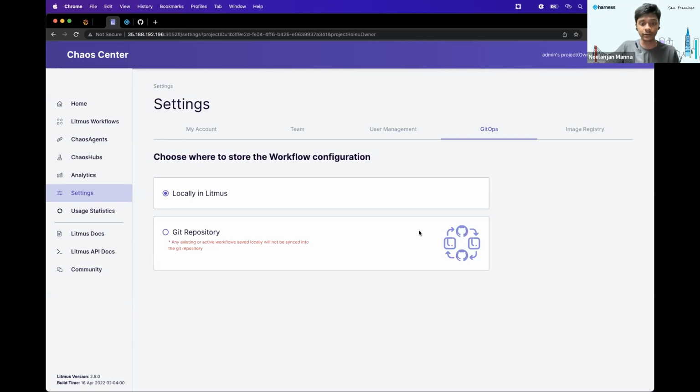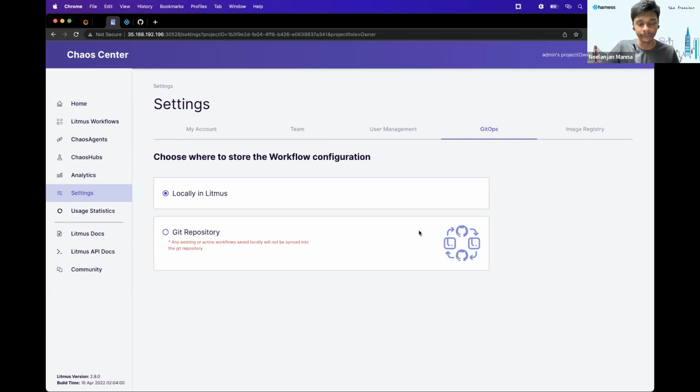Everyone gets a clear picture of what changes are coming to the workflow, since they are localized at a single place, Git. And of course, it can also be automated, so that whenever you push a change to your workflow inside your Git DB, it propagates here and prompts a new chaos workflow.